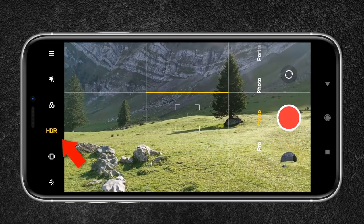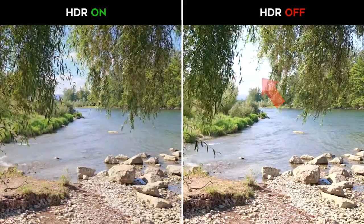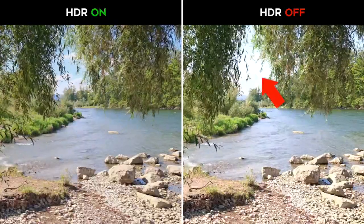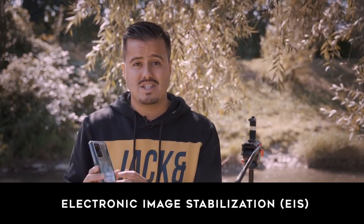The HDR function can also come in handy since it increases the dynamic range in your video, preventing your highlights from being blown out. Now, something very important is that you also want to turn image stabilization off. Something I noticed on the Xiaomi 11T is that it uses electronic image stabilization to compensate for shaky hand movement. It uses electronic processing instead of optical image stabilization.